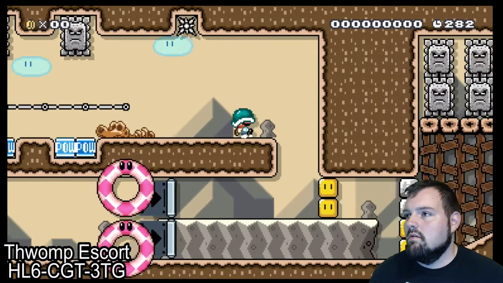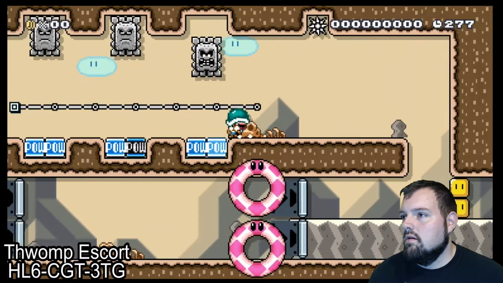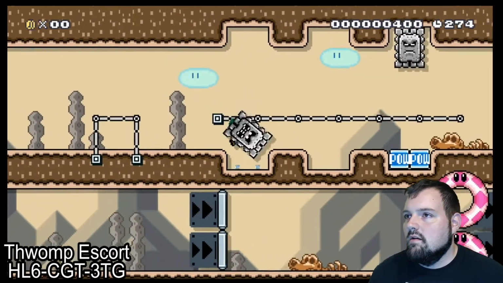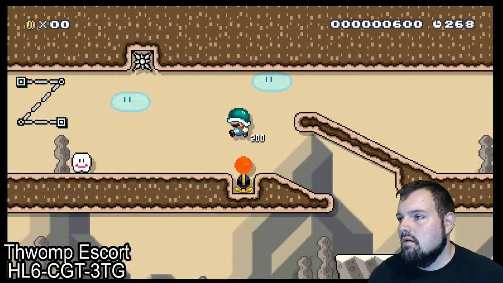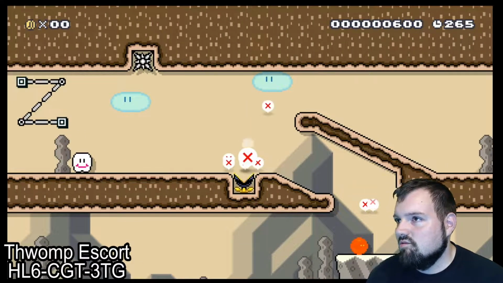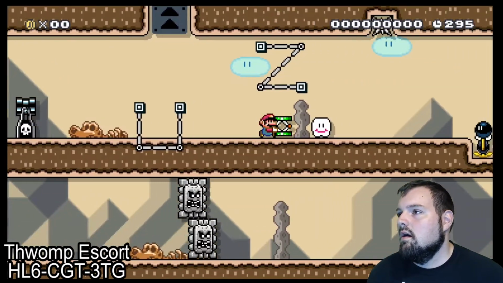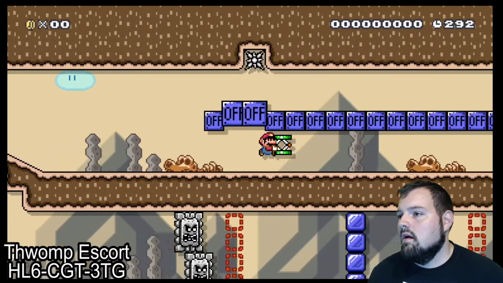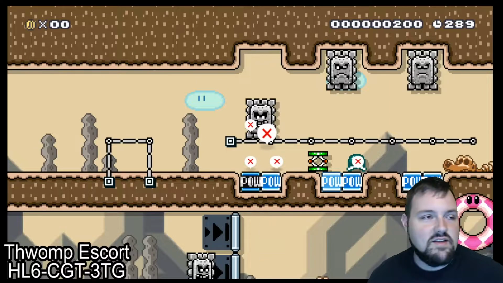Damn it. Although, I see a cheese, I think. I see a very dangerous cheese. Damn it, I had it too. Why did I have that stupid trampoline? I didn't need it. Just ditch that.